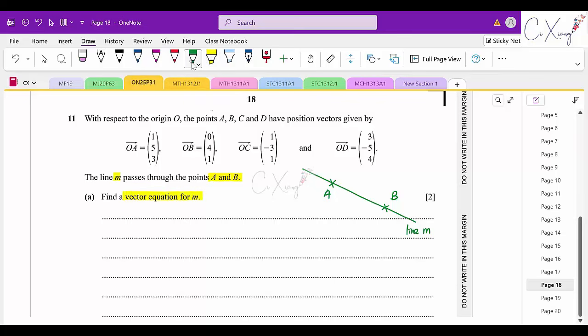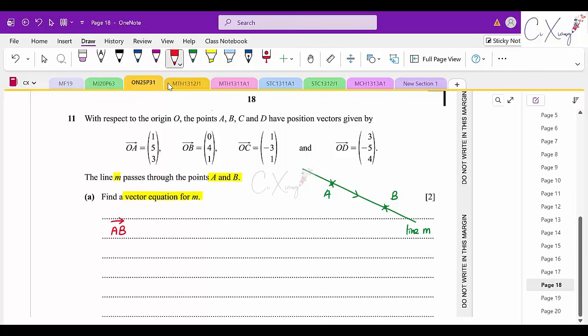Alright, so to find the vector equation, just like when you want to find the equation of a linear graph, we basically need the gradient and also a passing point. Gradient and passing point, alright? Same thing happens for the vector equation. I also need the gradient, but the gradient in the vector equation is the direction of the line. So the direction of the line means that you can try to figure out what is AB or what is BA, because the line passes through A and B, right? The direction will be parallel to the line AB or BA. So this is my gradient of the line, which I call a vector, the direction of the line.